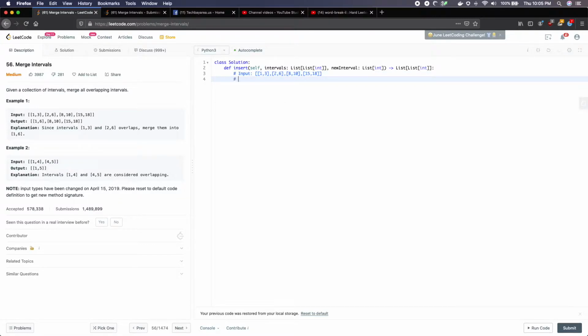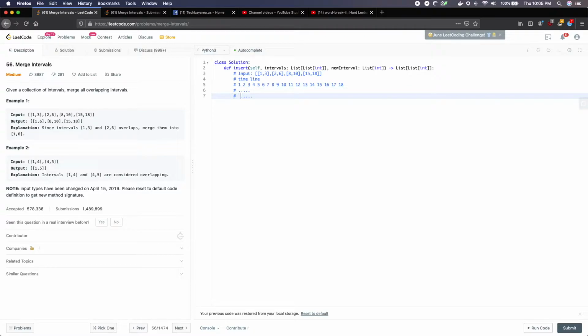So basically a timeline can be put in as 1, 2, 3, 4, 5, 6, 7, 8, 9, 10, 11, 12, 13, 14, 15, 16, 17, 18, and the intervals are 1 to 3.